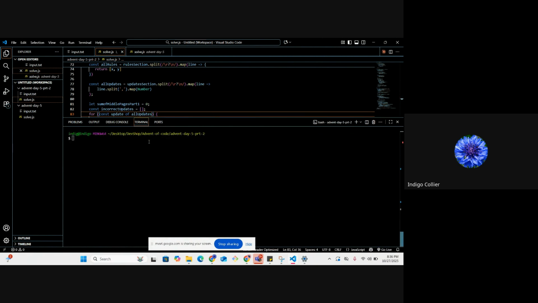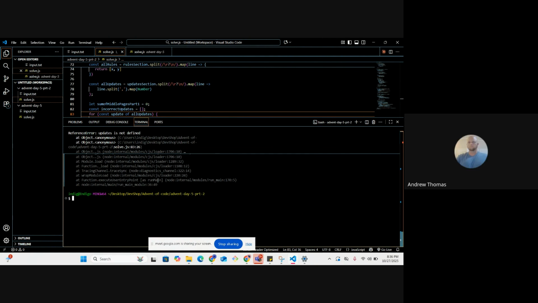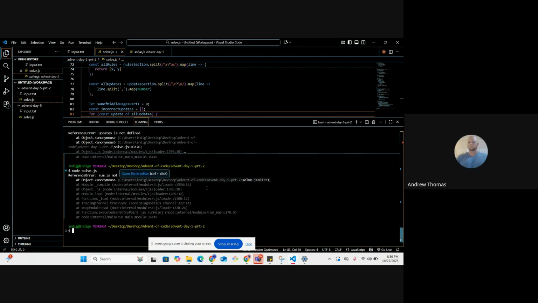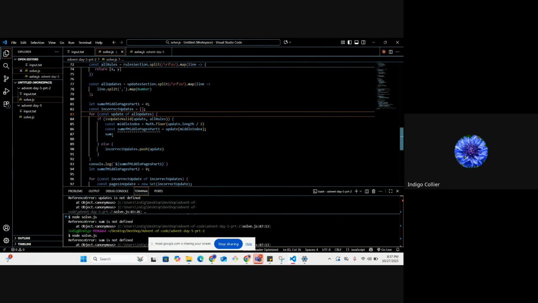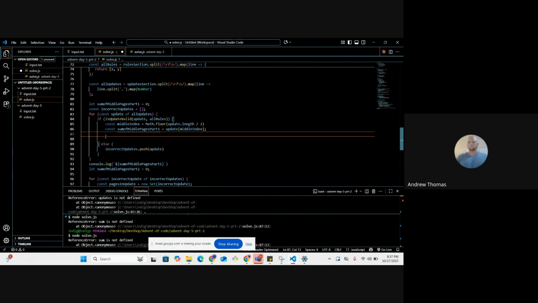Okay, what we got there? Sum is not defined, line 87. Oh, yeah, you can get rid of that. Highlight over where it says const sum of middle pages part 1. Why is that underlined? It's like it's not being read. Let's see what you got there compared to that.